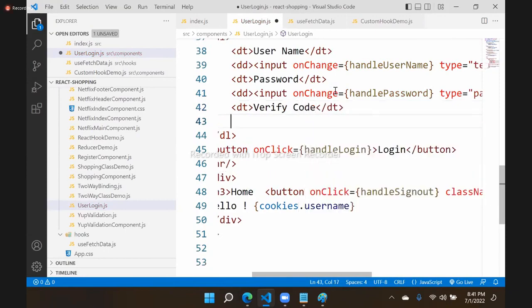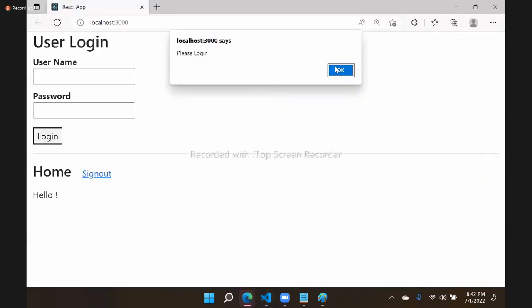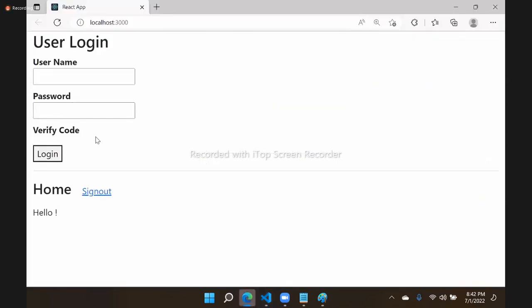Here I need to generate a random code, and I need that in every form, registration form, login form, wherever I want that code. How can we configure this?